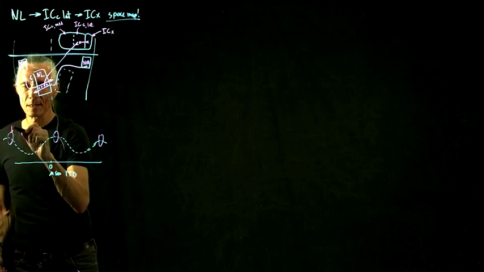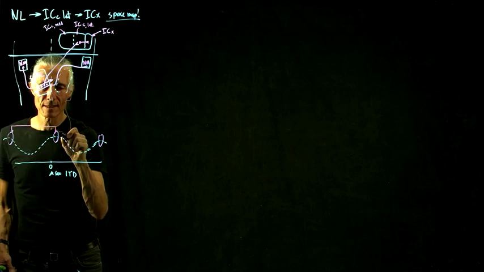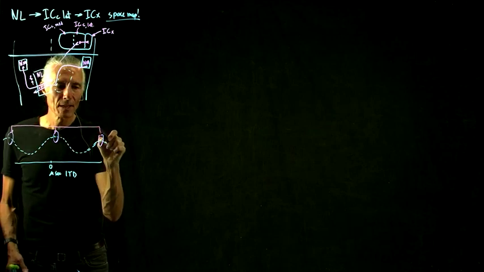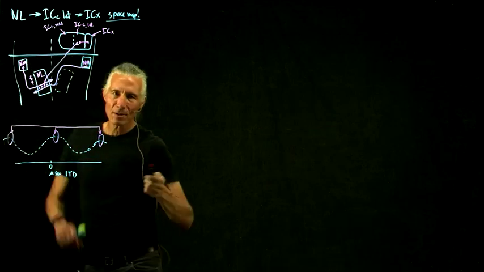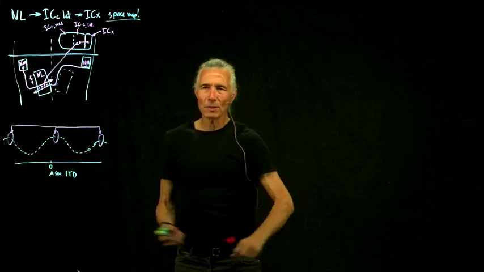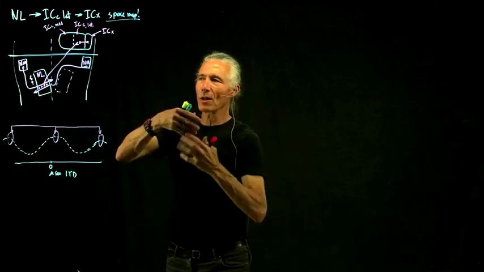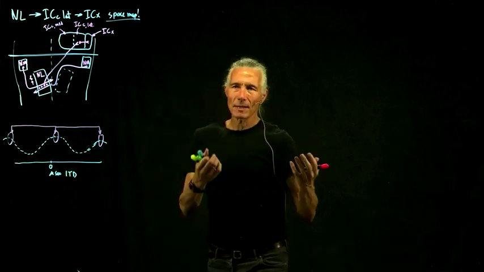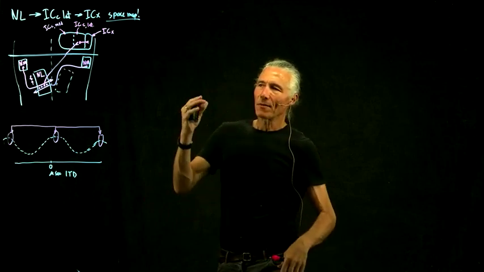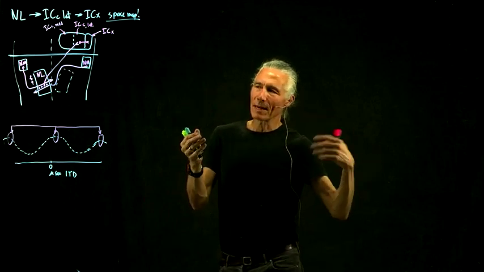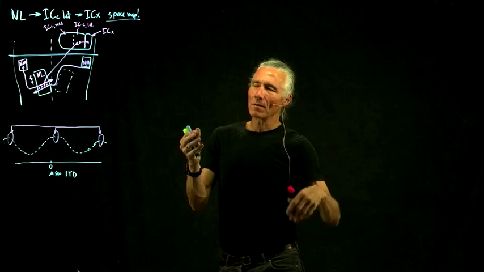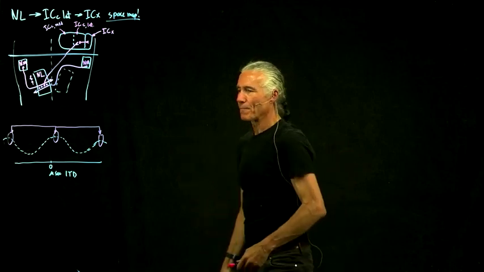So this is an ambiguous response. And what does this come from? It just comes from the nucleus laminaris just matching every spike. So there's a train of spikes that comes down, and it just matches all of them. And so it'll accidentally match the first spike with the second hump coming out of the other ear, or the third hump coming out of the other ear.